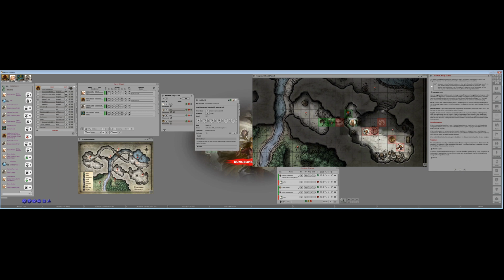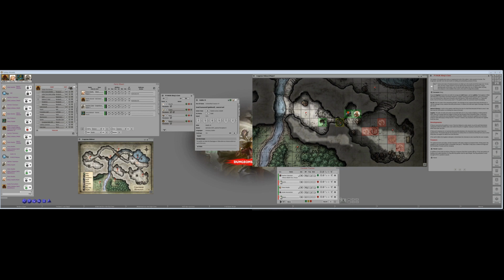So she's going to move up to here. No, she's going to essentially stay here. But here's the problem. Now Duldor will need her to move out of the way in order to move up. So she's going to go there. And Duldor, let's see how he does on his athletics check. And again, there's advantage here due to the rope. He climbs up with ease.